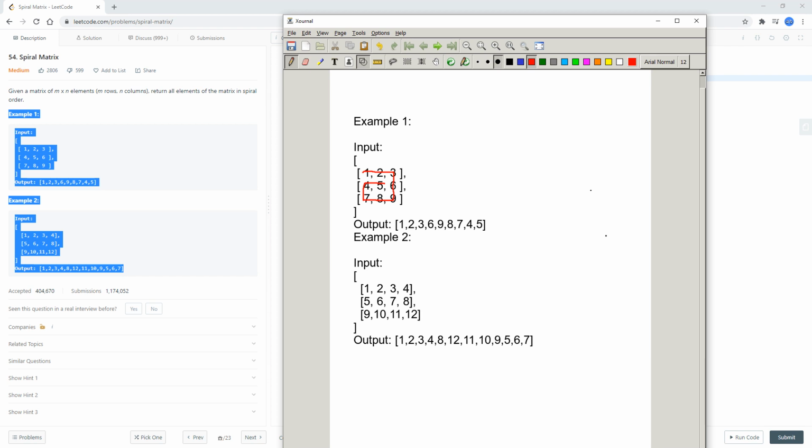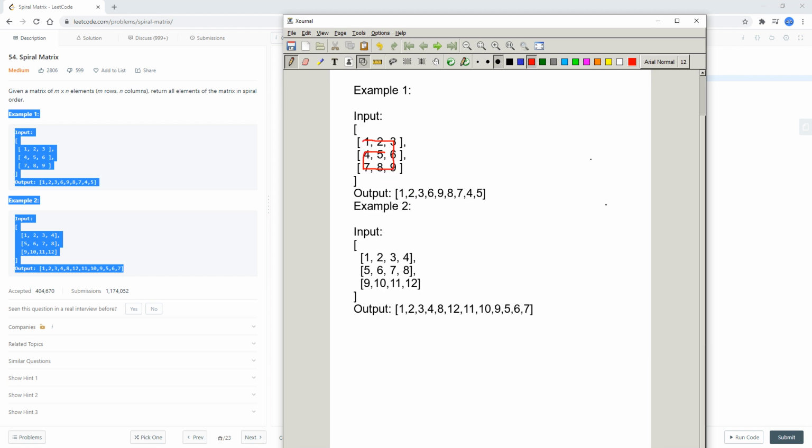And in the second example, we are given 1 through 12. If we traverse the 2D matrix in spiral order, then the output is going to be 1, 2, 3, 4, 8, 12, 11, 10, 9, 5, 6, 7. So this is how these outputs are calculated.